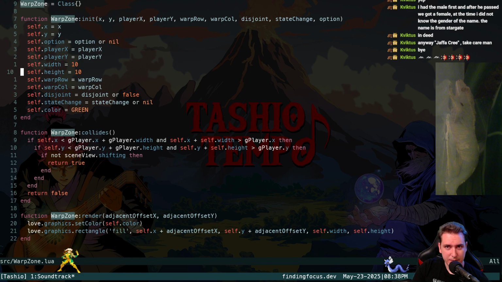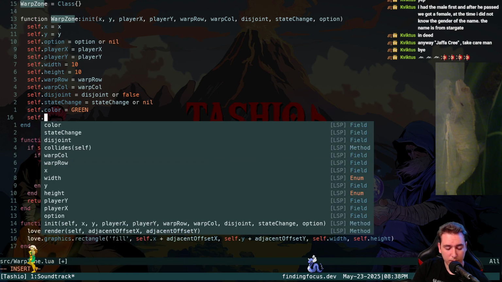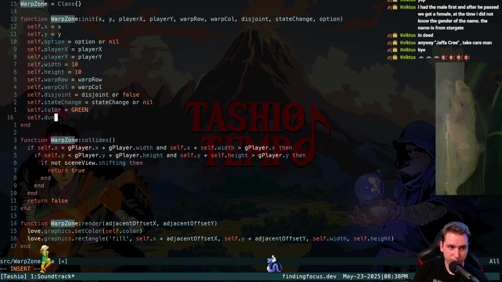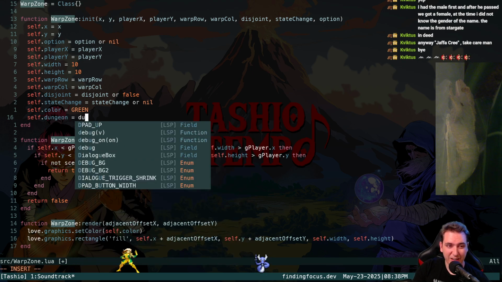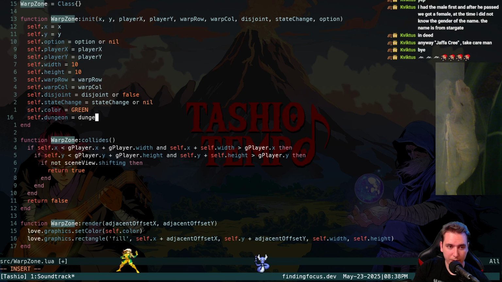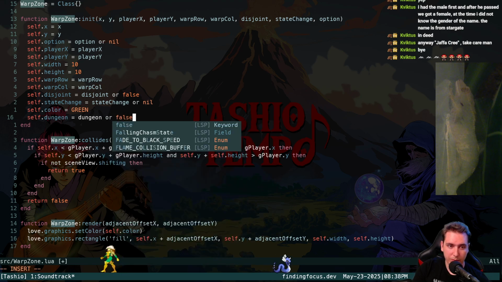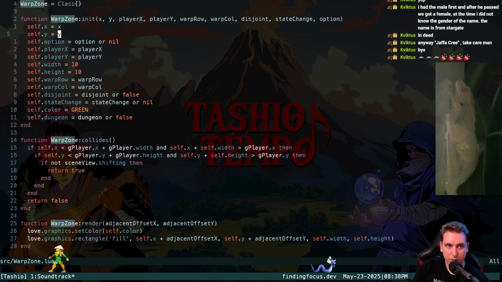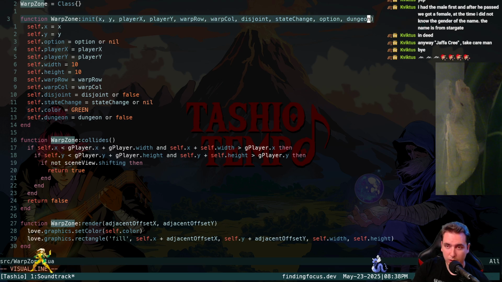Now we need a default dungeon option. And it'll be whatever we pass in as parameter. And if we don't pass in dungeon, it'll be false. So this needs to take in an optional parameter of dungeon. And it'll just be a bool, true or false.